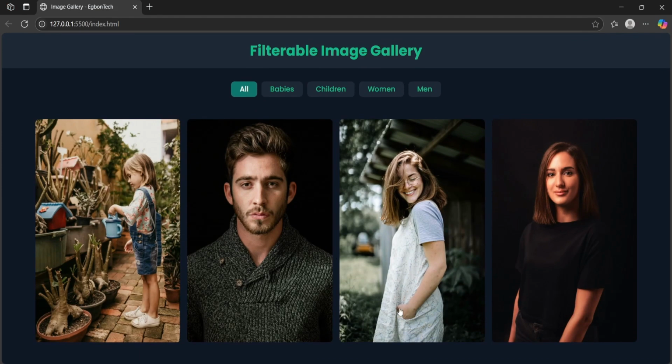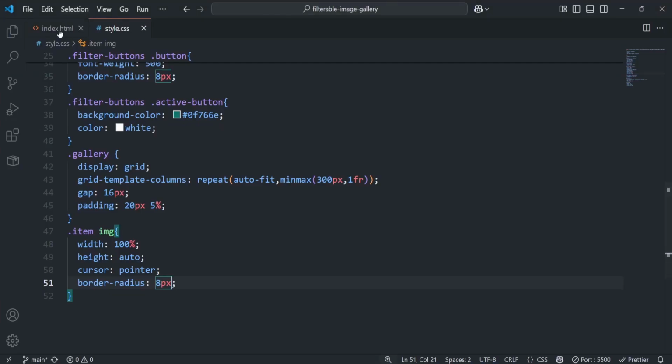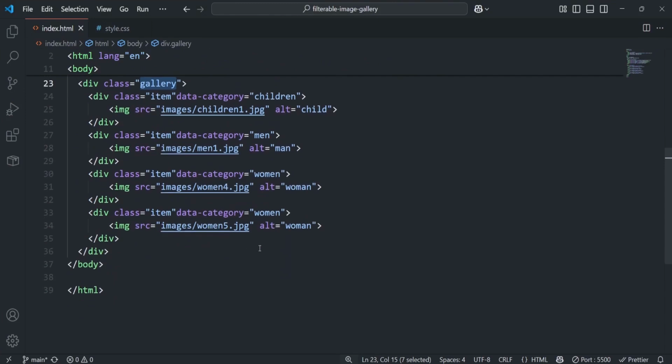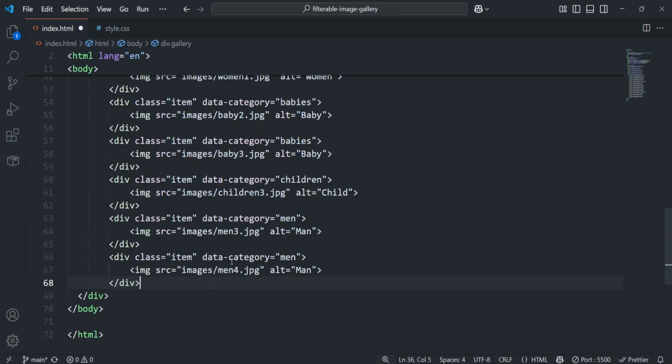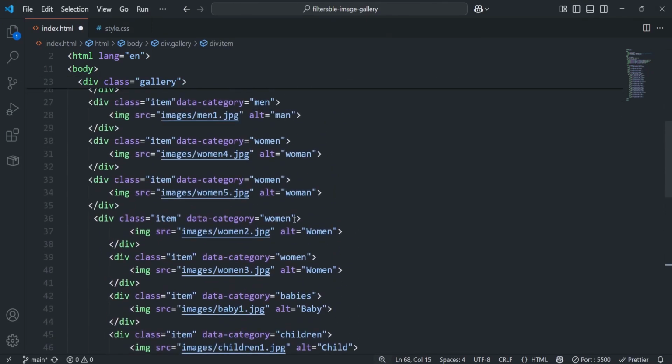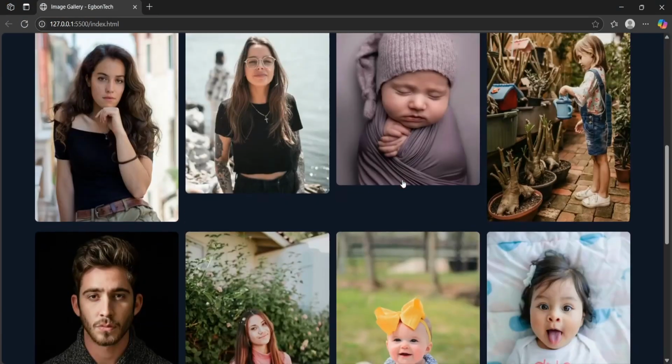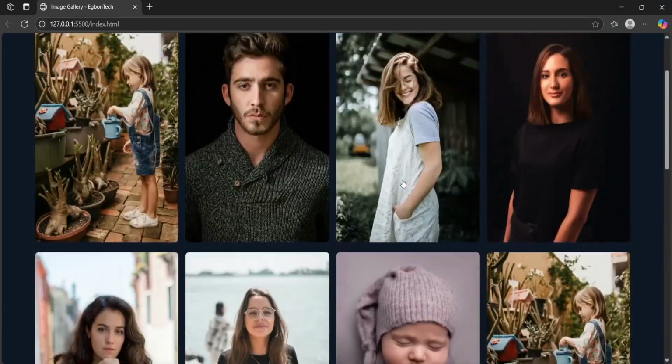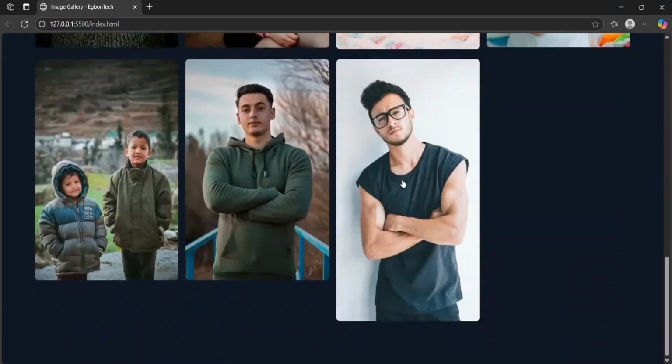So I'm just going to add more images to this. I'm going to go to my index.html file. Now to save time, I'm just going to paste in the images, then I'll just return back. Down here, I'll just paste more images right here. Alright, so I've added more images to this image gallery. So I'll just save that and check out the output. And you can see that our image gallery is now looking really good. We have more images in our image gallery.